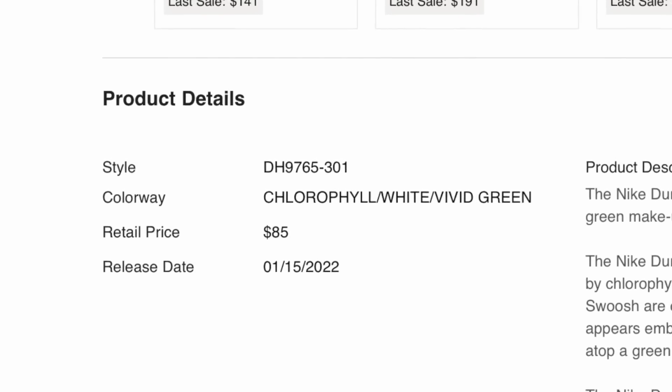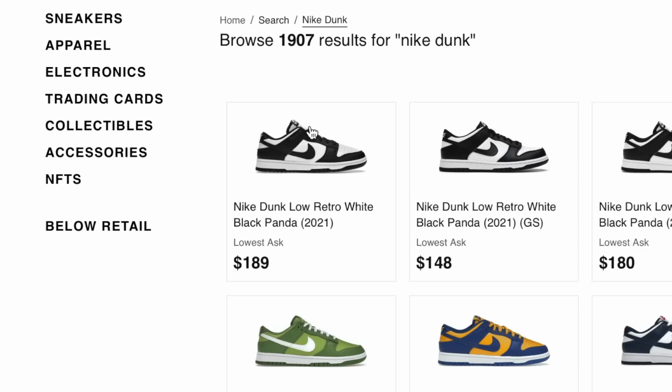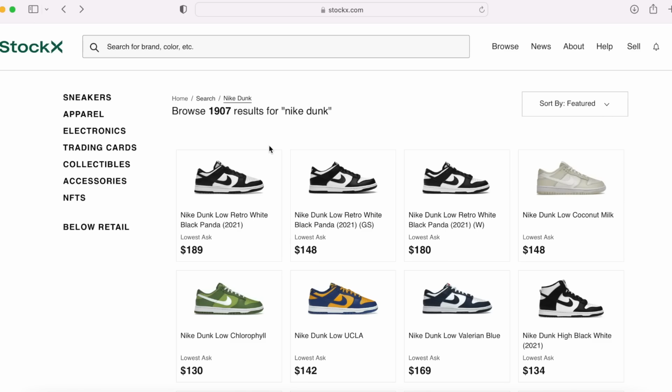So if you're buying them at 100, retail's about 85. They go up all the way to 200. That's 100% return on investment. You're spending 100, you're selling it for 200. And so the buy-in is so much lower that you can resell them eventually for 200 because people are still willing to pay that. Whereas if a Nike Dunk, for instance, like the Panda Dunk, went down in price, was at 300, then they keep restocking them. Of course, they're going to go down in price.